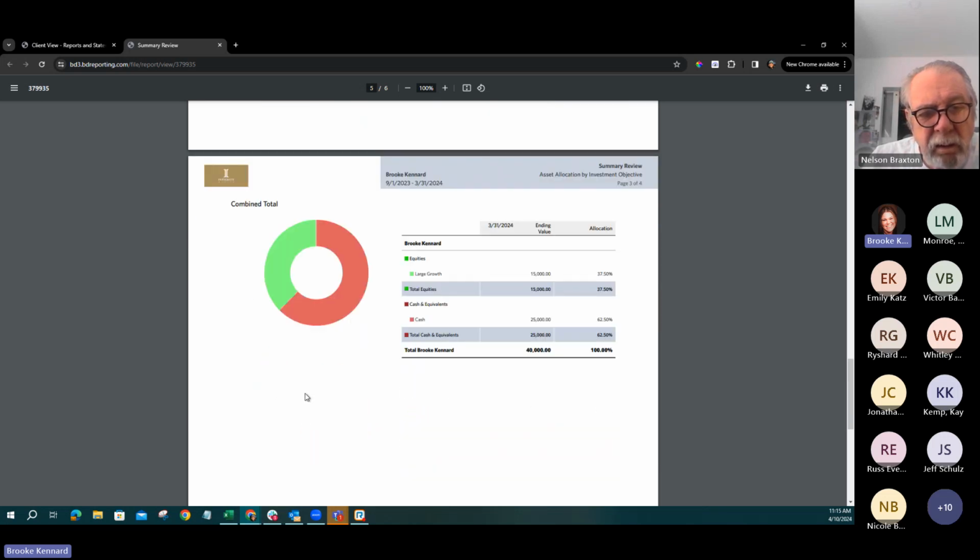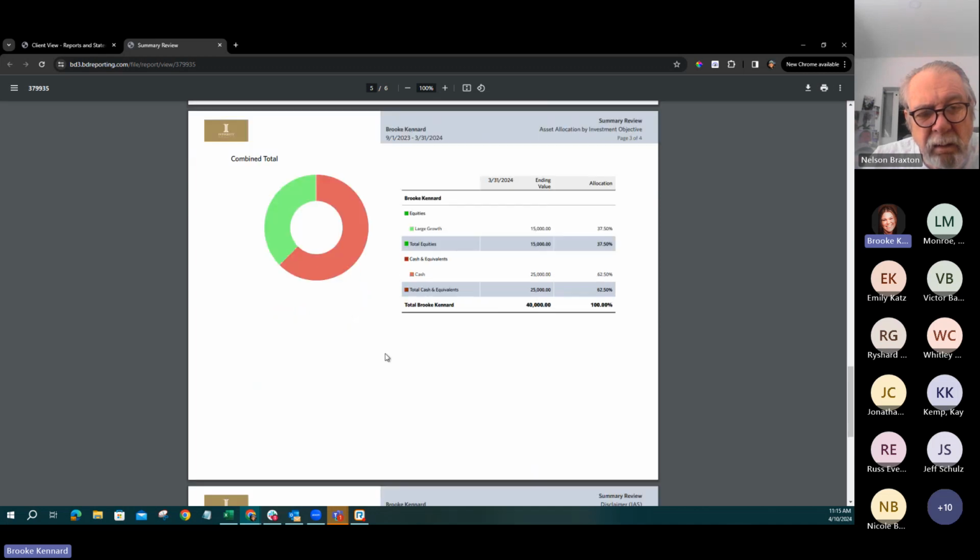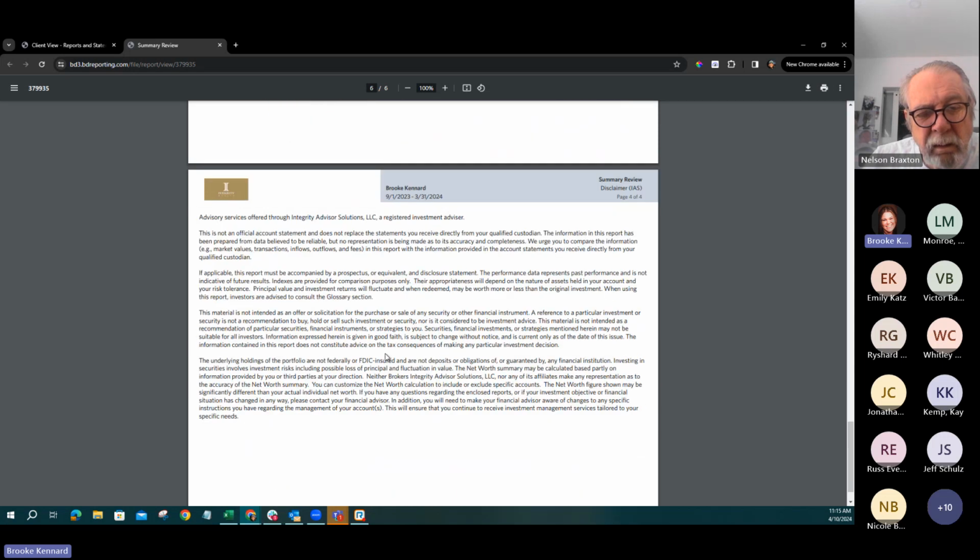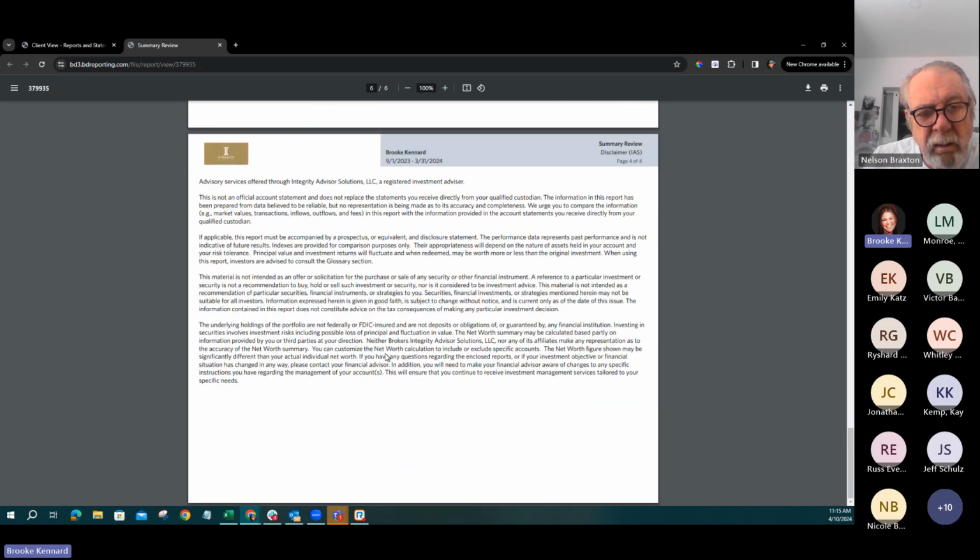I would encourage you just to, one, get a feel for running reports, but also to get a feel for what's in each template. I would encourage you to go in and just run some reports to take a look at them. Each of these templates has been customized, so these are not Black Diamond created default templates or anything like that. These are created by members of the integrity team that have basically let us know what they want to see in these report templates.